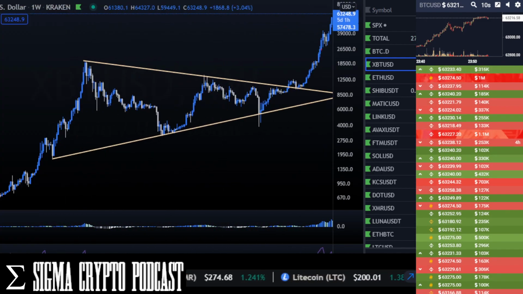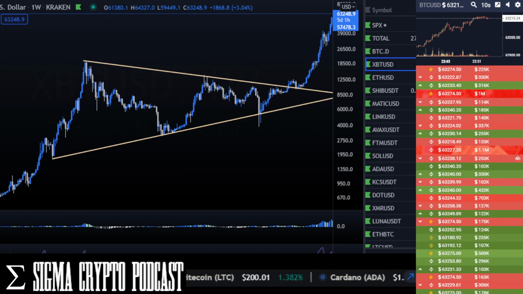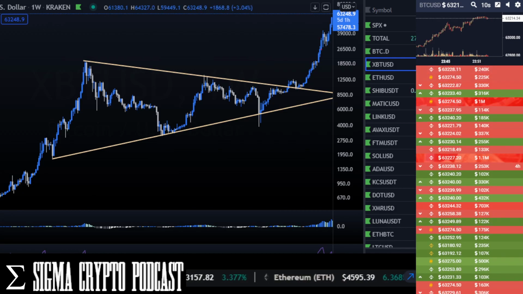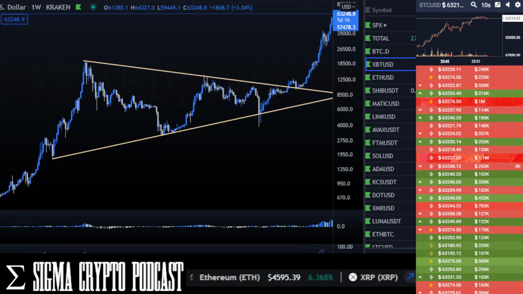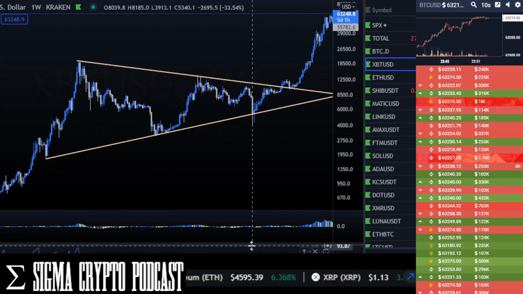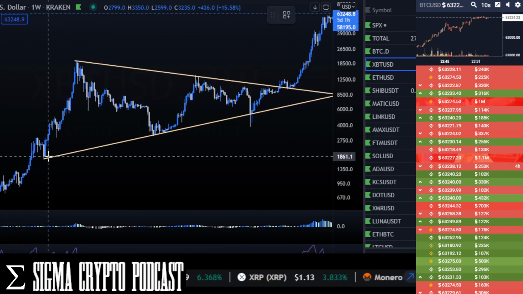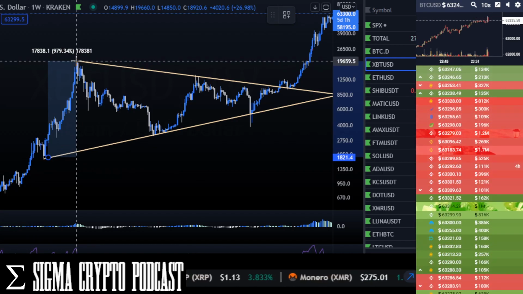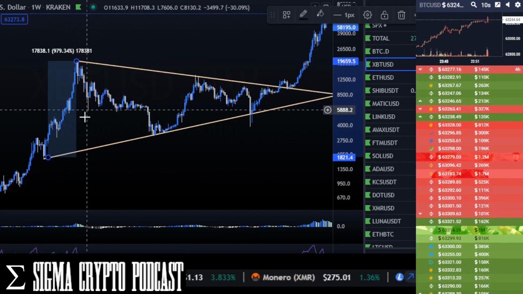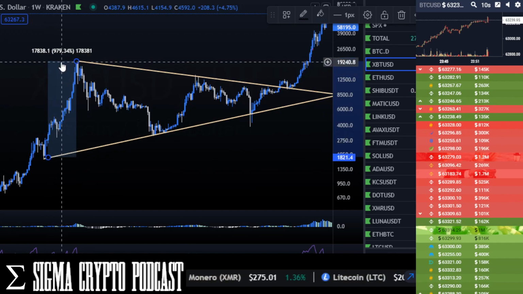If the person can actually demonstrate an argument for why the technicals say it's going to go there, then they have a case. It's the same with making an argument for anything: you want to have support and evidence for that argument. But here, I'll just show you how you determine how far this can go if it breaks to the upside. Look at that, man. That's 979%. That's almost a 1,000% measured move.